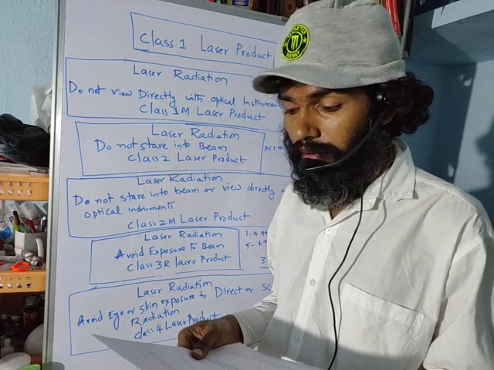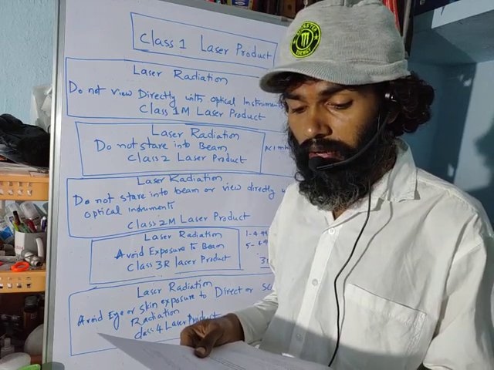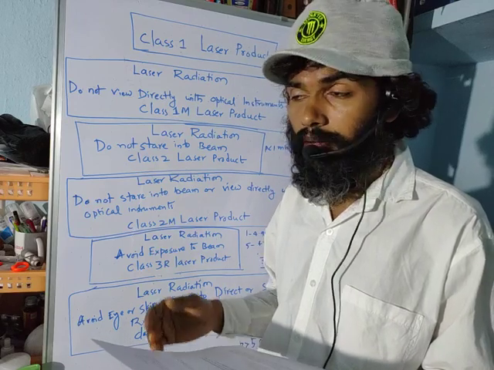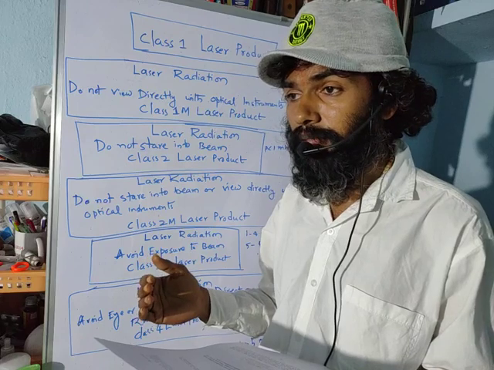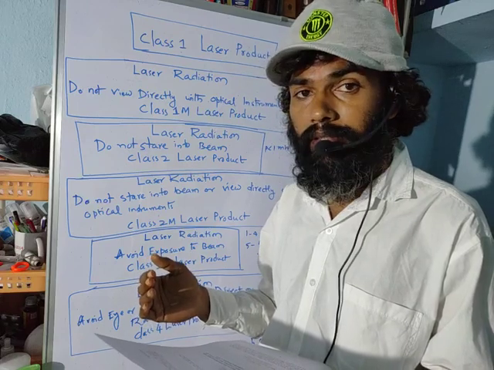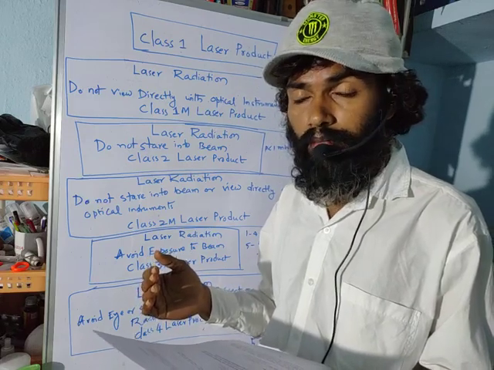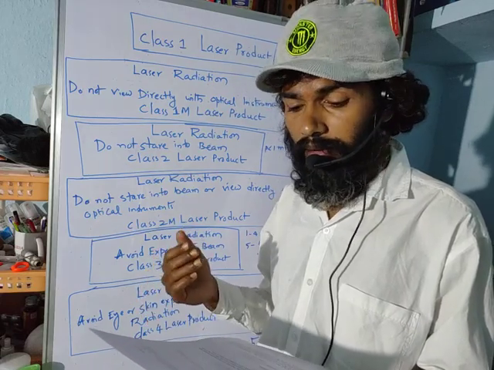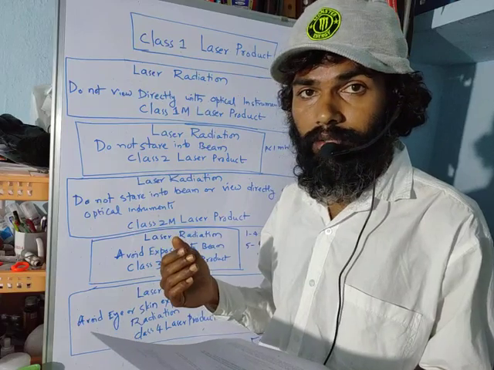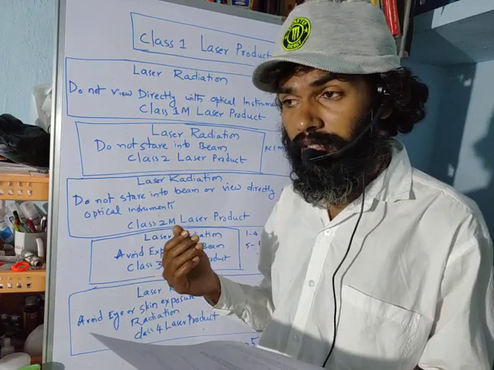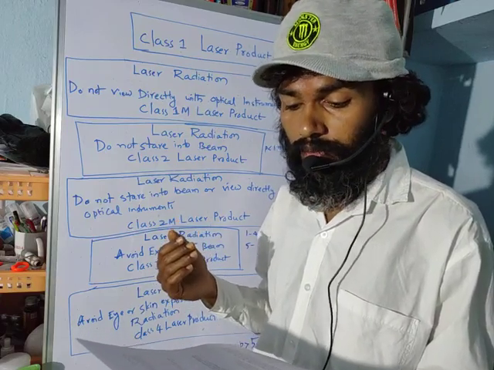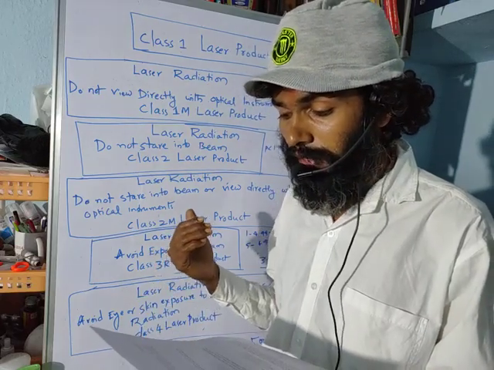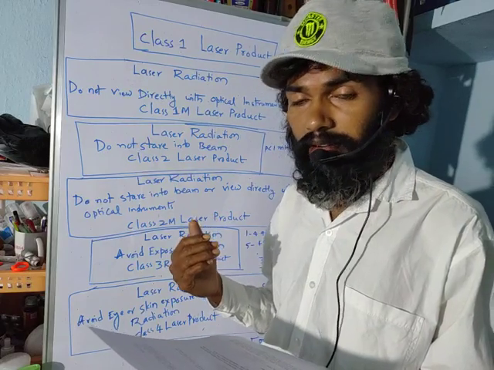And if viewed for about 0.25 seconds, which is the blink reflex, where we try to respond to a danger or something with our eyes, I mean, within 0.25 seconds we respond to some kind of danger that our eye senses. That's what is called blink reflex. So if we view these lasers for about that much time, they are still safe.